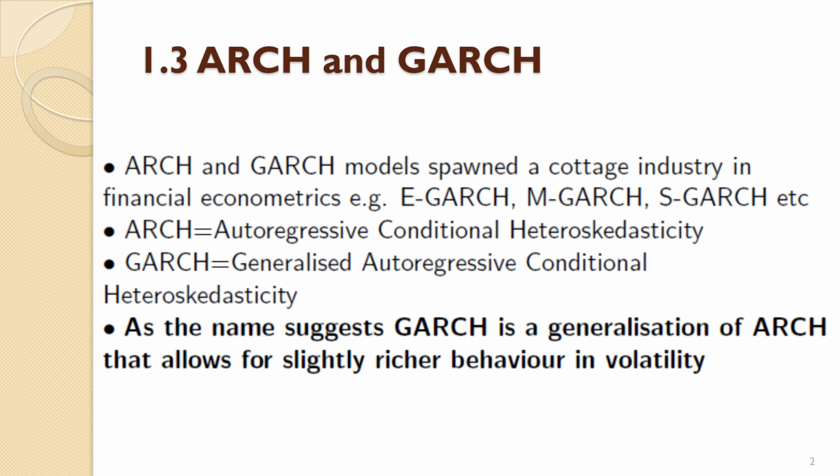As the name suggests, GARCH is a generalization of ARCH that allows for slightly richer behavior in volatility. So it's natural here to start with ARCH and then consider the slightly more complex GARCH model. And what you can see here is that in some sense GARCH is really almost the point of genesis, in that there are various further extensions of GARCH, such as E-GARCH, M-GARCH, S-GARCH, T-GARCH, all sorts of things. But GARCH is really the crucial building block for the rest of this class of models. So it makes sense, in terms of the theory and not just the applications, to study GARCH.